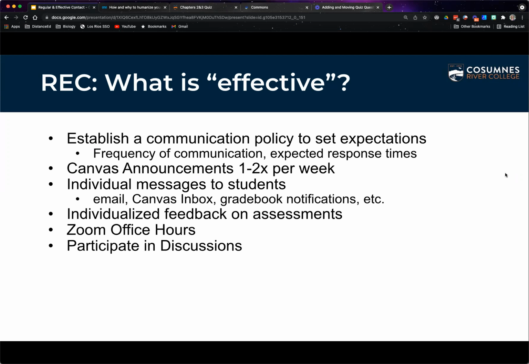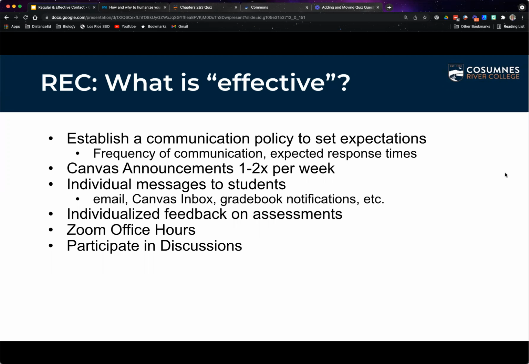Another element that I know there are really mixed feelings about. I put it on there because this is based on my personal experience. We often use discussions in our classes, but we don't actually engage in those discussions, right? So if we post a discussion online for our online students and we expect them to participate in it, but we're only giving them a grade, we're not actually engaging and demonstrating what good engagement and participation looks like, then we can't really have very high expectations for them.